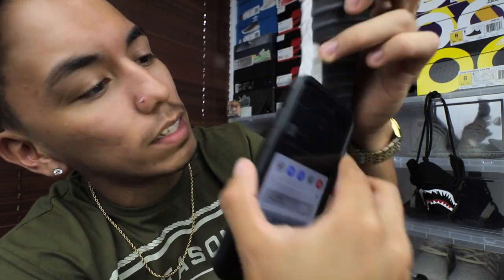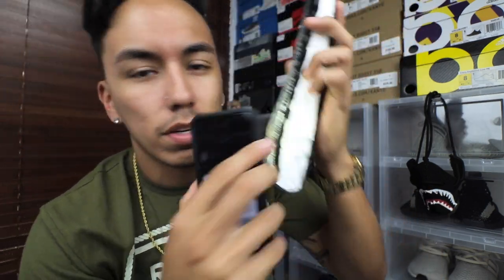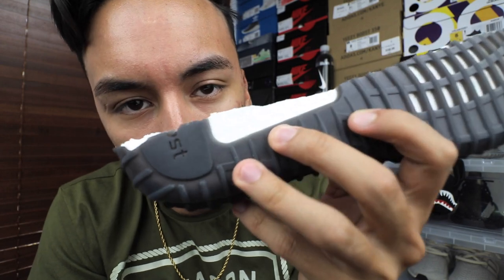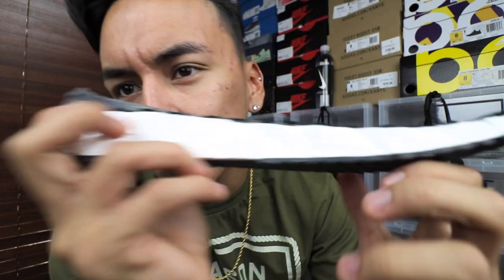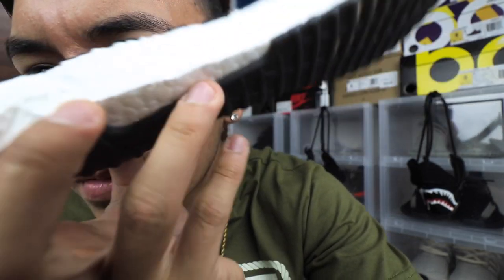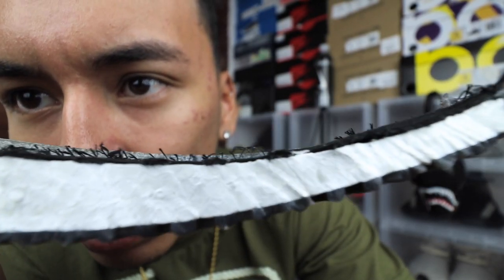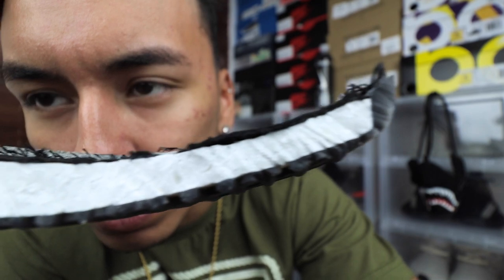Let's put it to the light test. This boost actually is not that bad. Like, it's crazy. It's pretty transparent. It's really hard to show you guys now because all you're gonna see is yellow. You really can't see anything anymore, but I remember I was looking at the boost, doing the light test, and it didn't look too bad. You can actually see through it, it's pretty transparent. But the little details give it away that it's not real. And it does kind of look like styrofoam. I'm trying to give you guys a good look at it. Boost basically looks like styrofoam. That's exactly what it looks like from the inside.